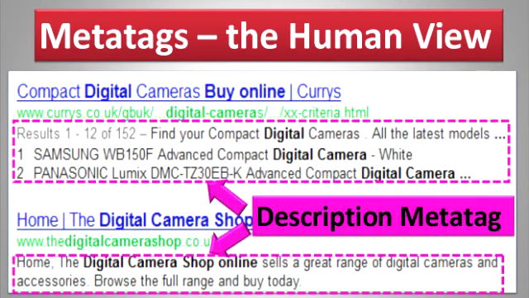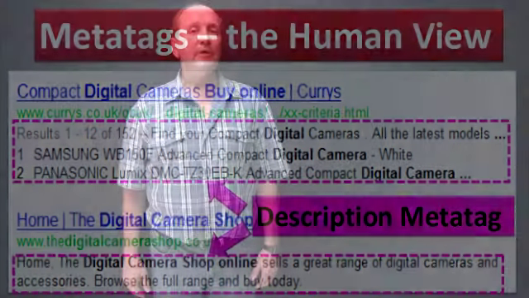Secondly, I've used the pink purple type highlighting to indicate where the description meta tag will appear, also in the same results. In this case, it's the bottom part, where the title tag is at the top, description is at the bottom. And in this case, again, it's a bit longer than the title tag. It could be 2 or 3 lines. And ideally, it should be written text that makes sense and that tells the user what's about to follow in terms of the content of that specific website.